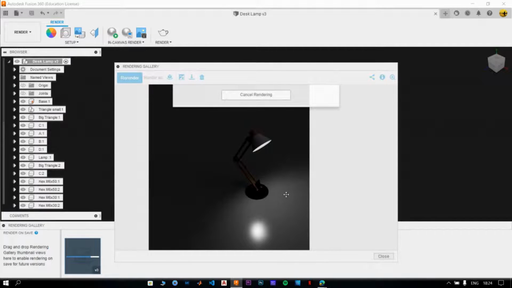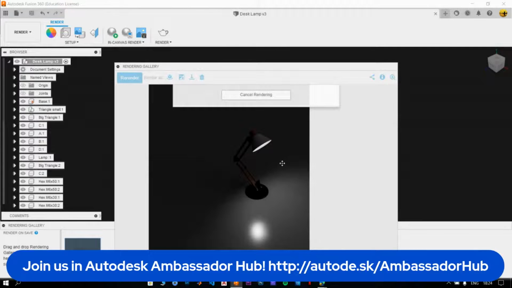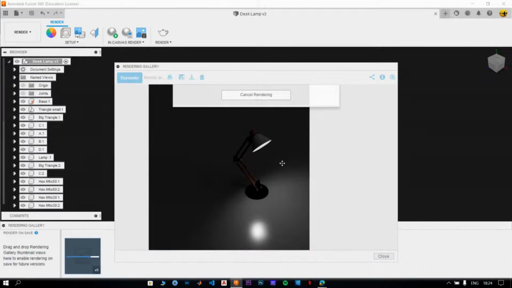After the rendering has been done, I'll personally crop it in a way that the reflection of the bulb isn't seen on the ground. So it's your personal choice. If you want, you can keep it. If you don't want, you can just crop it so that you just have the main lamp and a little bit of the light glare in the background, for showing it as a lamp or as a bulb inside the lamp.